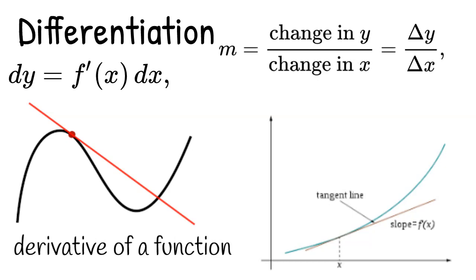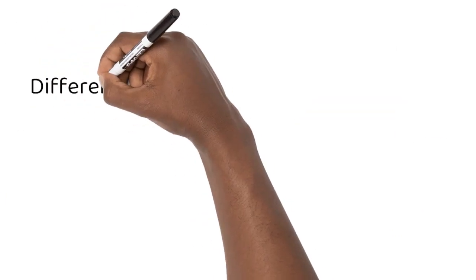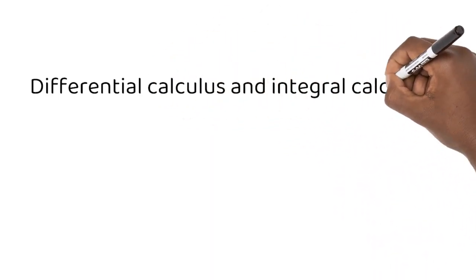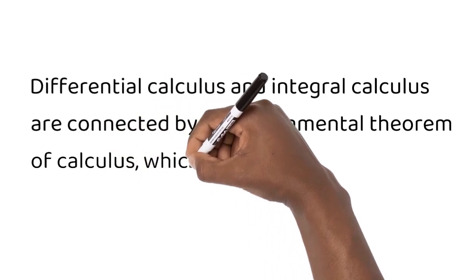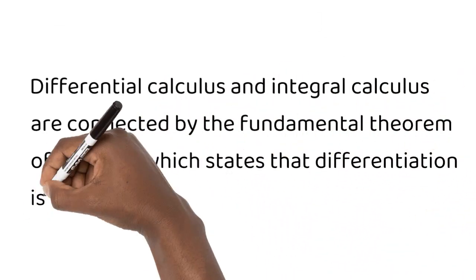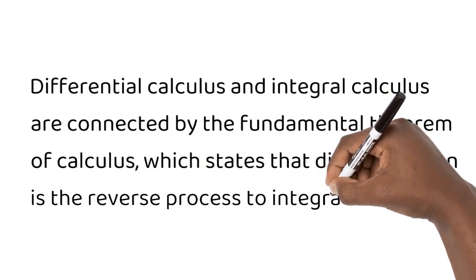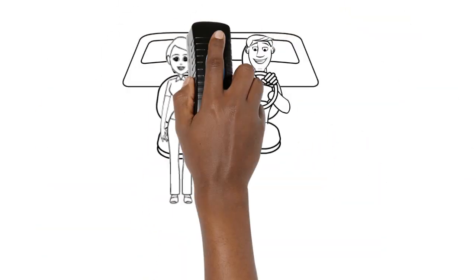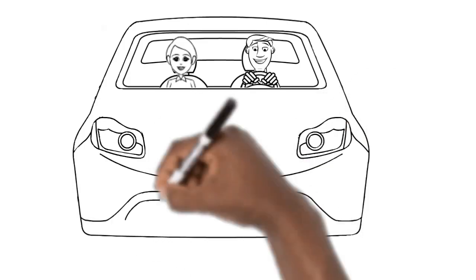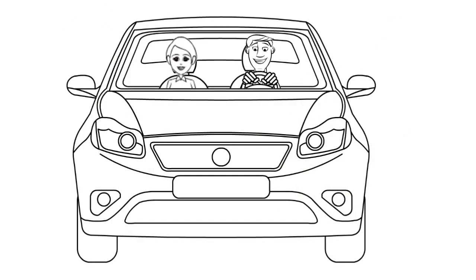For a real-valued function of a single real variable, the derivative of a function at a point generally determines the best linear approximation to the function at that point. Differential calculus and integral calculus are connected by the fundamental theorem of calculus, which states that differentiation is the reverse process to integration. Differentiation has applications to nearly all quantitative disciplines.